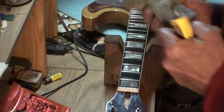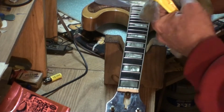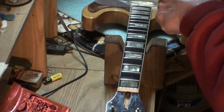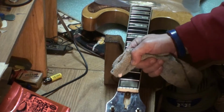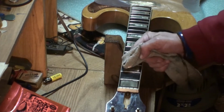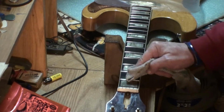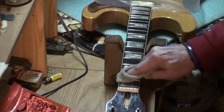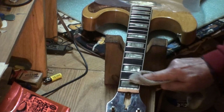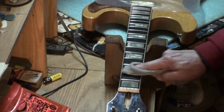And you can see close up first. How these erasers do. You saw how quick it was. That's all the erasing I need to do right there. What you saw me do. Of course, I got all these other frets to do yet. But you'll get the idea, I think.